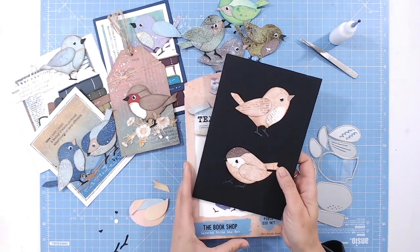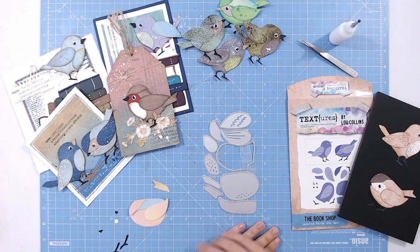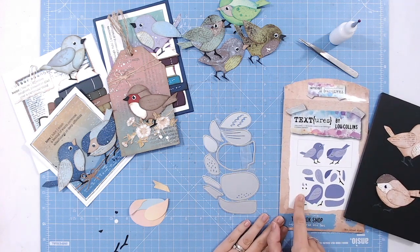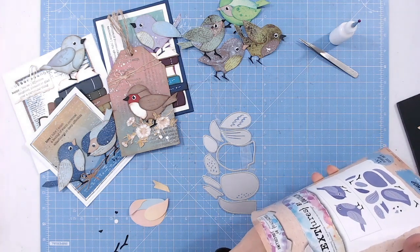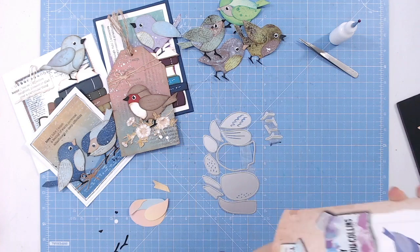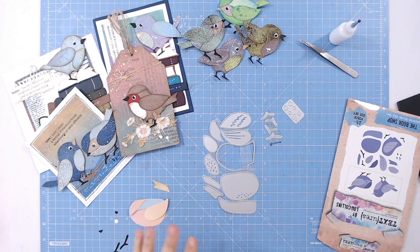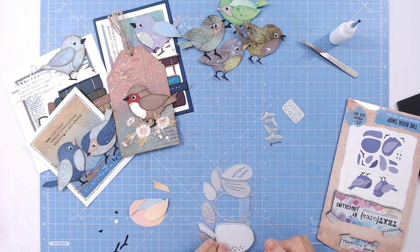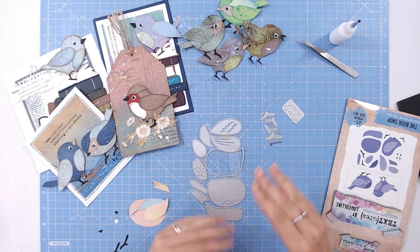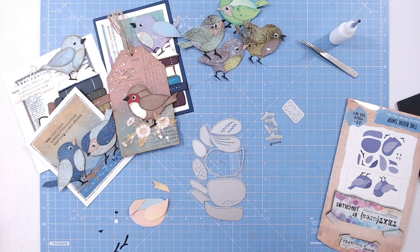There are 15 dies in total, including the one that does the beaks and eyes, and also the legs. The legs and eye and beak pieces I cut from black and white occasionally, while the main pieces I tend to cut from color. I tape them all together and run them through lots of different colors until I've built up a collection of pieces, so I can just start putting birds together whenever I need them.